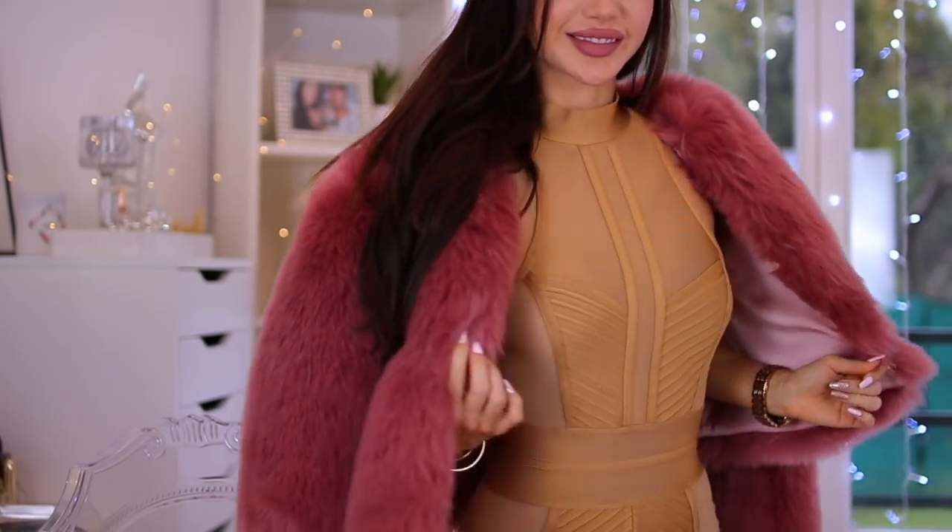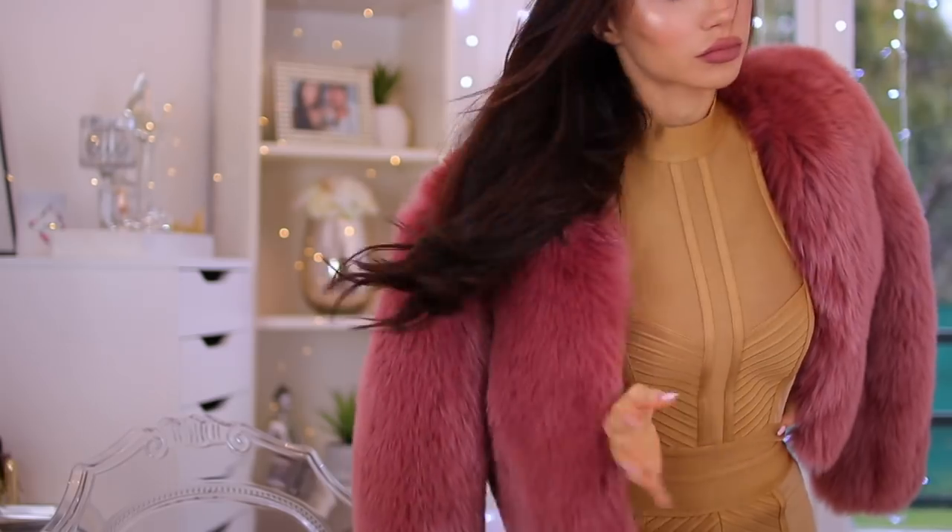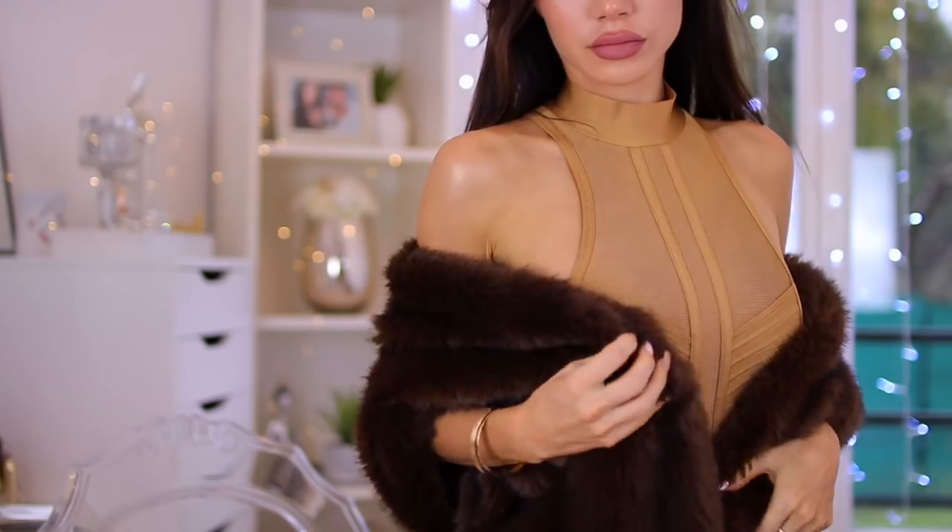My next tip will make you look extra bougie and chic in a matter of seconds: wear faux fur. It will dress up any outfit and make you look sophisticated and pulled together — it's the perfect accessory, especially during winter and the holidays. This piece is from Zara — see how it adds instant elegance? I own a lot of faux fur coats, jackets, and accessories. I love wearing basic clothes and styling them up with handbags and faux fur. Whenever I wear it, people tell me I look extra sophisticated when literally all I did was throw on some fluffiness.